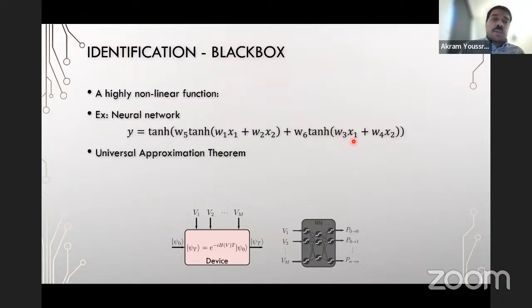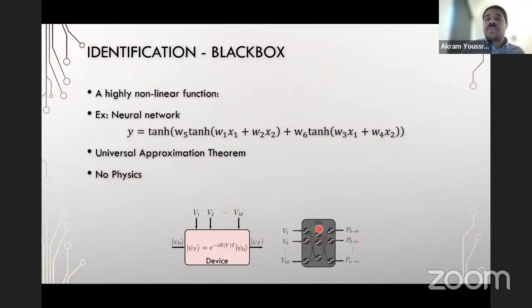So the theoretical foundation of using neural networks is a theorem called the universal approximation theorem. It tells you essentially that if you have a map between two compact spaces, then there exists a neural network that would approximate this map. And then this is the theorem, and then the job of a machine learning engineer is to find the neural network that actually satisfies this.